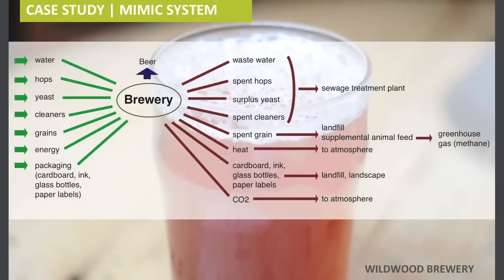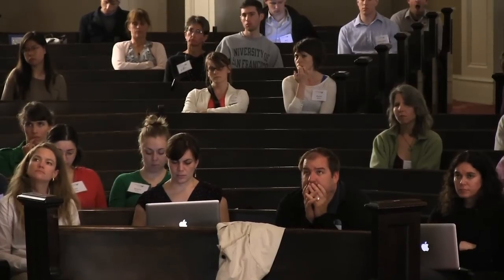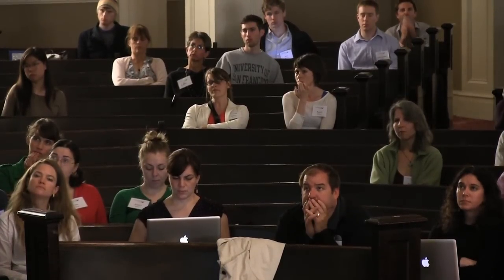So John Adel gave you an example this morning of an ecosystem approach to manufacturing or to handling of materials. This is a typical brewery, uses a lot of resources, grains, energy, water, yeast, and so on. You get some beer, and then all the rest of this on the right is waste. So for example, 10 gallons of water go in to get 1 gallon of beer, and the rest has to go out downstream or into sewage treatment plants. 45 pounds of malted barley go in to that 1 gallon of beer. 41 pounds of waste come out, which has to be dealt with.